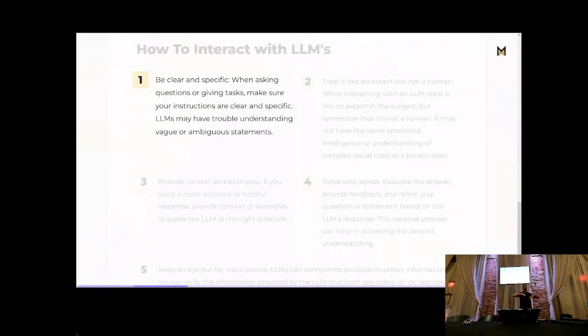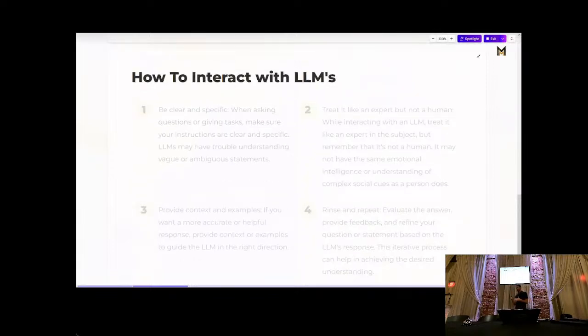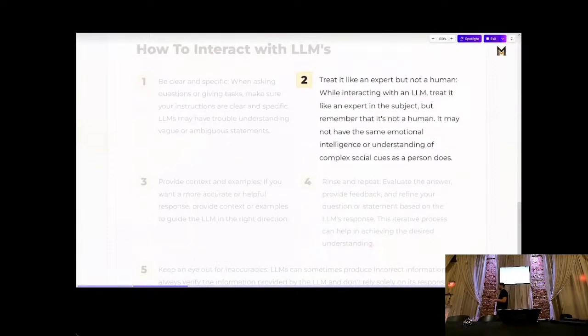You don't want to just put in a bunch of poor grammar and speak like you would speak to a person. You want to structure your sentences and your inputs to get them as clean as possible, because it is trying to generate a sequence of words based off of what you've given it so far. So if you are vague or ambiguous with it, you're not doing yourself any favors. Be clear and specific with what you're asking for and give it additional context.